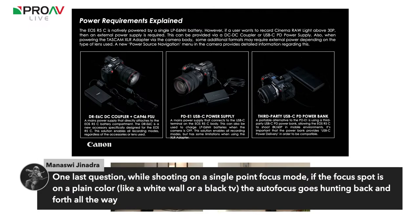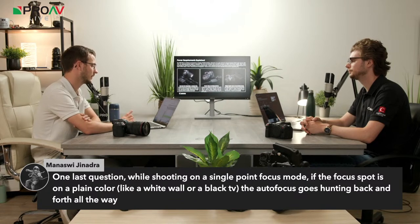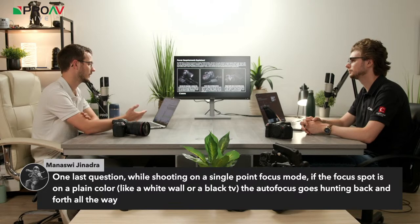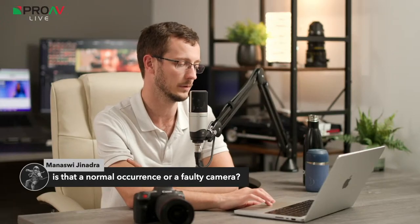Exactly. Quick little question I've just seen pop in. Sure. One last question from them. While shooting in single point focus mode, if the focus spot is on a plain color like a white wall or a black TV, the autofocus goes hunting backwards and forwards all the way. Is this a normal occurrence or a faulty camera?